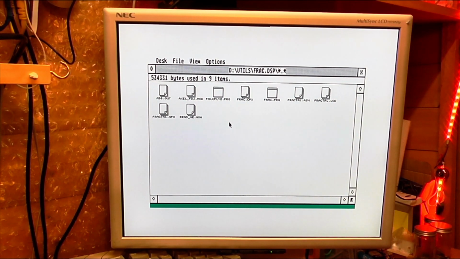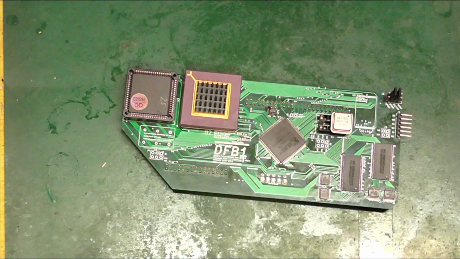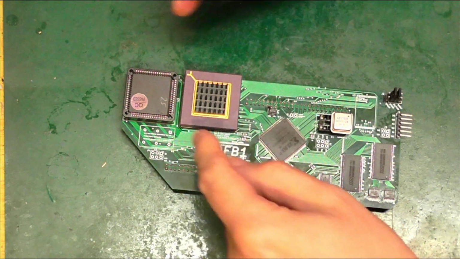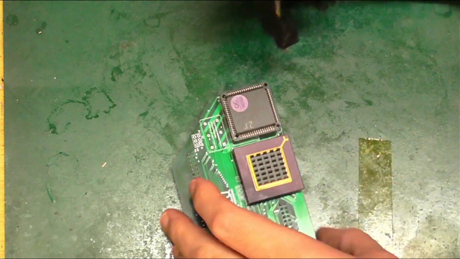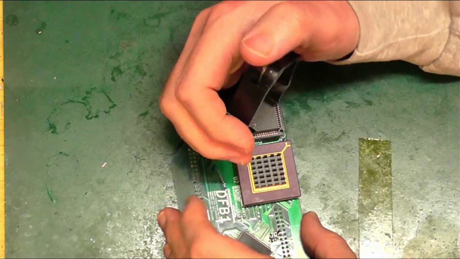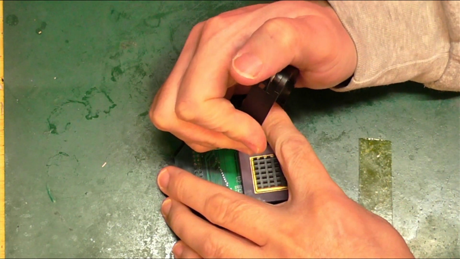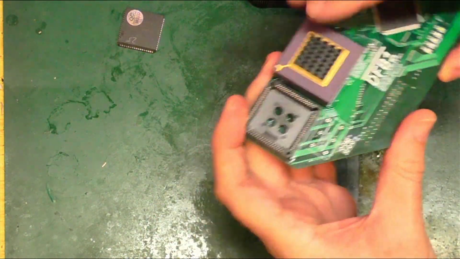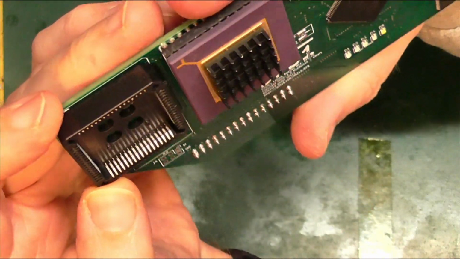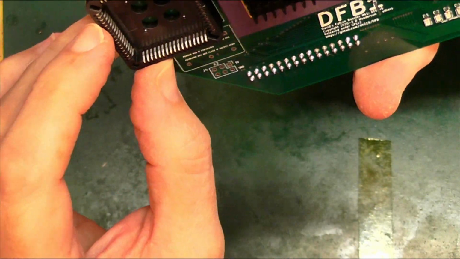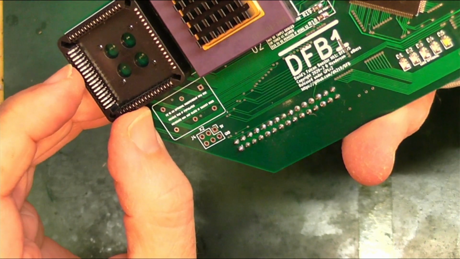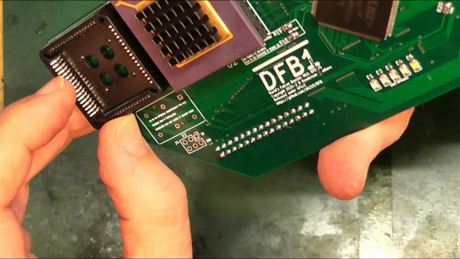Let's take it out and see what we can do about that pin. This is a PLCC puller, by the way. You can do this very, very carefully with a very fine screwdriver, but I don't recommend it. So let's get that FPU out of there. It's popped out quite easily, and let's have a quick inspection of these pins again. I'm not happy with that pin there. That does look like it's pushed back a long way.